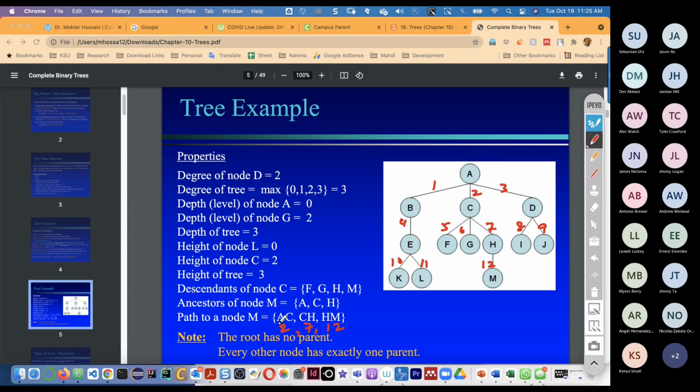If there are path numbers, then we can say it that way.